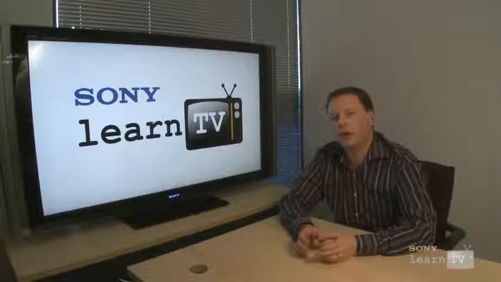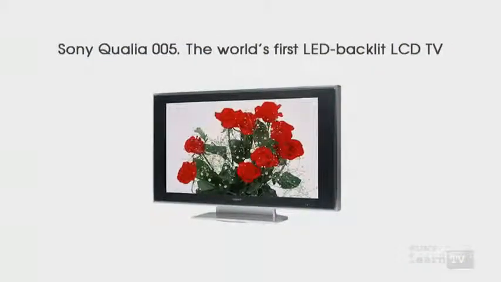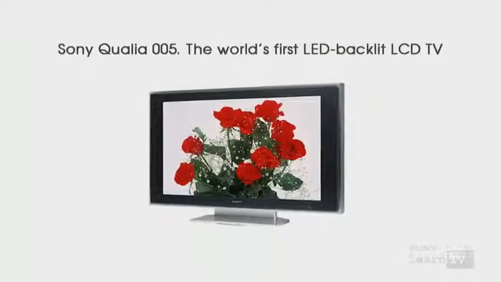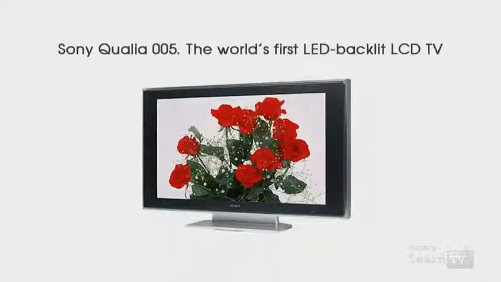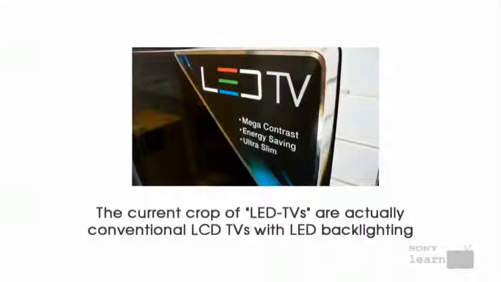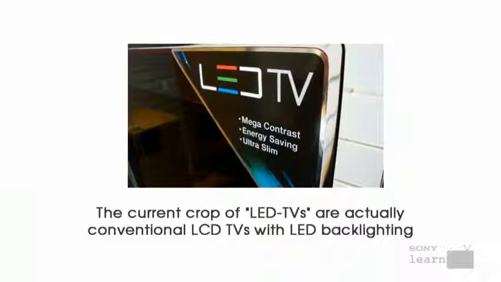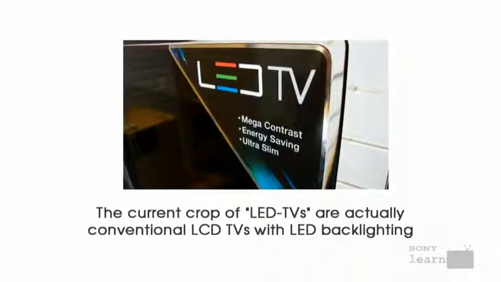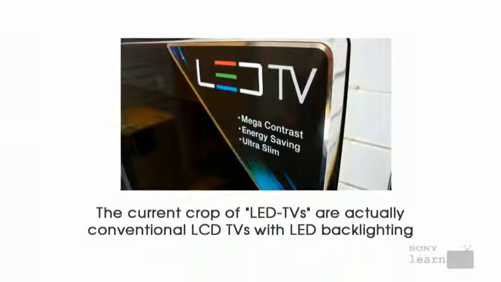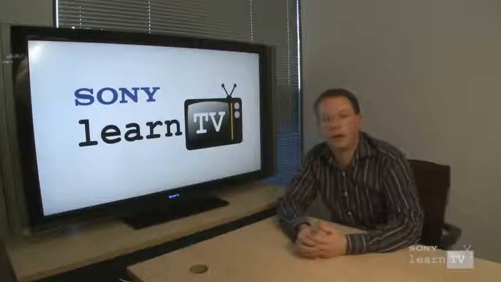The other type of backlighting, which you're likely to find on more expensive LCD panels, is LED backlighting. Now, LED backlighting shouldn't be confused with LED televisions or OLEDs, which you may have also come across. LED backlit LCD TVs, while some manufacturers do describe them as LED TVs, are in fact the same LCD TVs. The only difference is that instead of using the fluorescent tubes, they're using small light-emitting diodes, or LEDs, for the backlighting. There are three main ways that they use LEDs for backlighting LCD TVs.